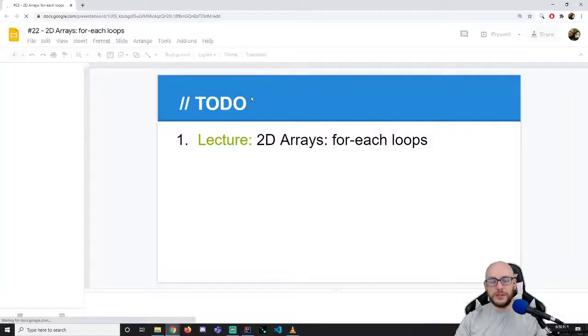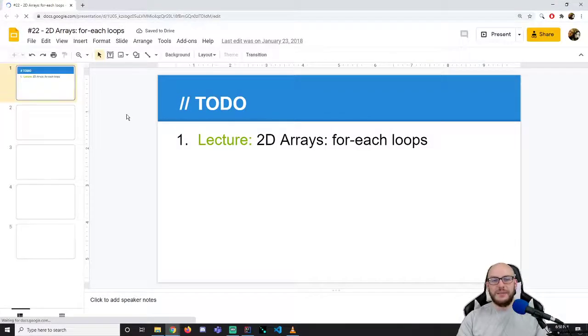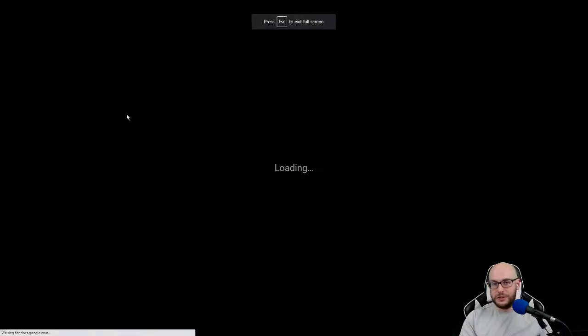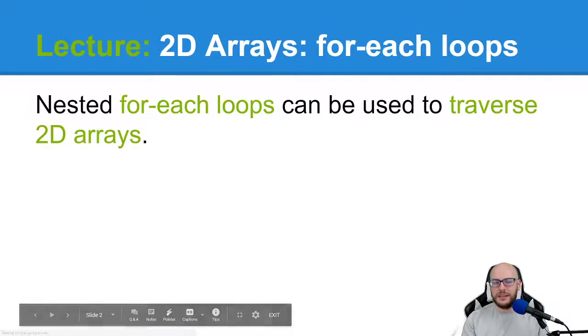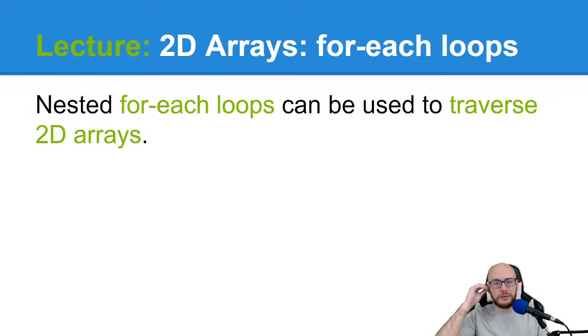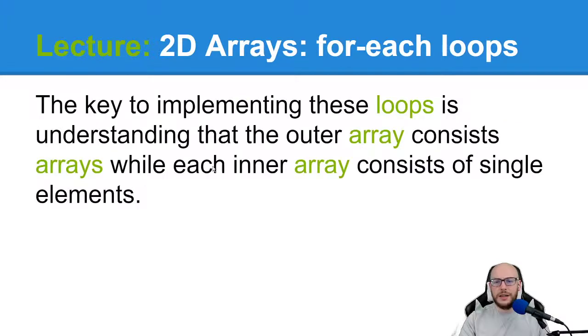Let's talk about for each loops with 2D arrays. Just like whenever we started doing more and more for each loops, whenever we got to objects, same thing kind of applies here. They make a little bit more sense to me, I think, whenever you're working with objects. In this case, we're working with a pixel object. So it is possible to nest for each loops in order to traverse 2D arrays. We did say we need nested loops in order to traverse them. That is true, but we didn't say they have to be for loops. You could use while loops if you're a madman, but for each loops make a little bit more sense.